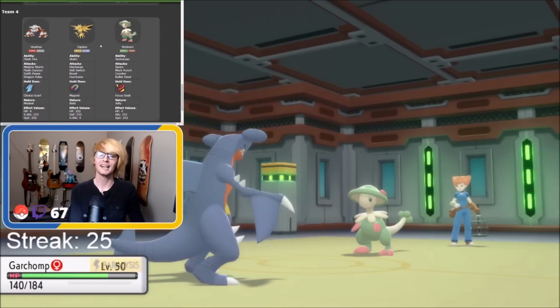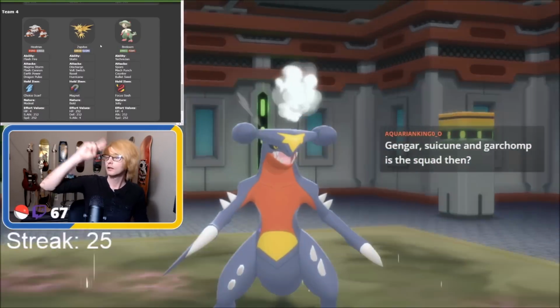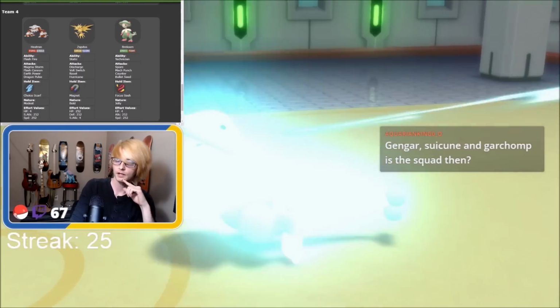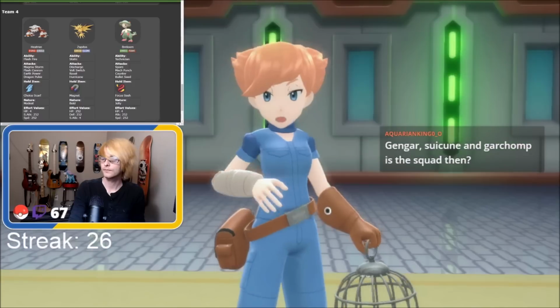Knock Punch. Yo, break that sash, buddy! Break that sash. Rough Skin activates. And... delete! Delete! Yeah, Gengar, Suicune, Garchomp. Yep. And we'll take that win streak up to 26. Nice.